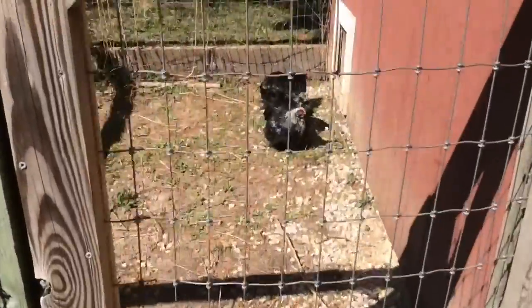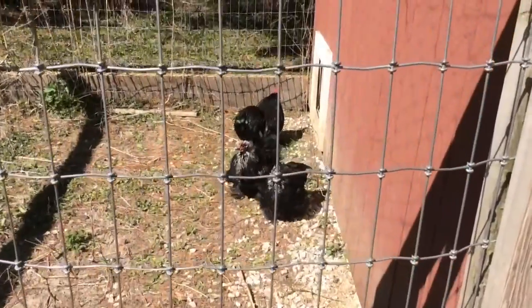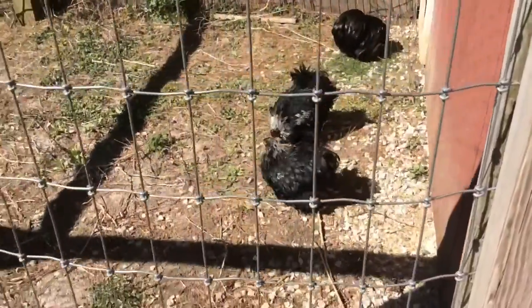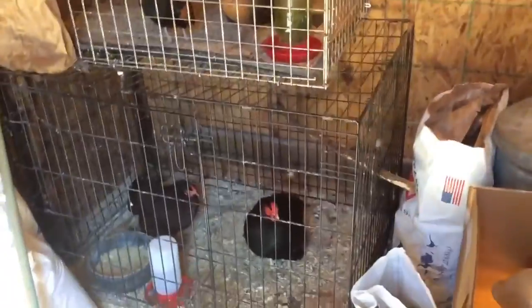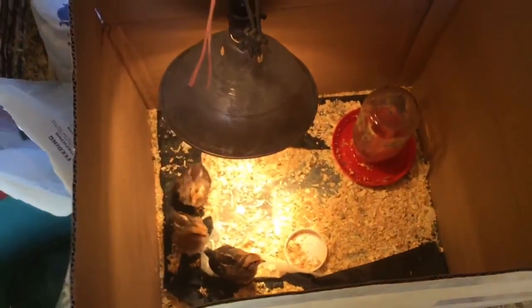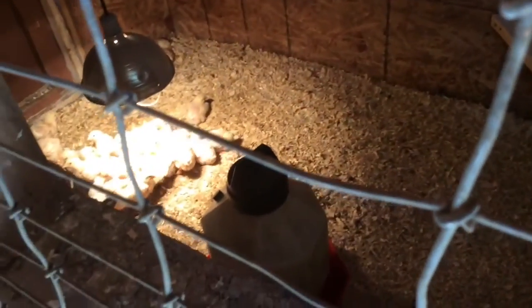We also have my boys — they're just hanging out in here. These are my black Cochin and his Birchen, 2020 hatch guys. We also set up two breeding pens: we have Anna's Wyandottes and then Weston's game birds. These are Weston's game bird chicks and they're growing up big.